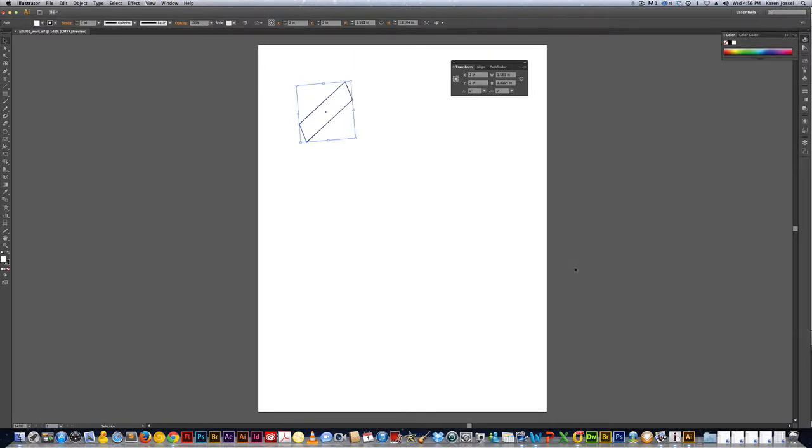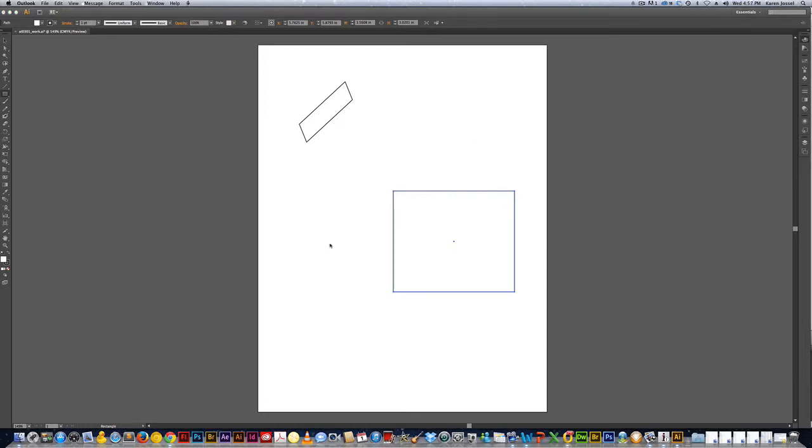Make sure you save this as you go along. And we're going to get the rectangle tool and draw in another part of our piece of paper, or this would theoretically be your canvas or piece of paper, your drawing paper. This is your pasteboard. You can store things out here, which is a nice feature. If you want to constrain the shape from the start, I've got my rectangle tool and I'm just going to hold the shift key and have a perfect square. So you can do that too.